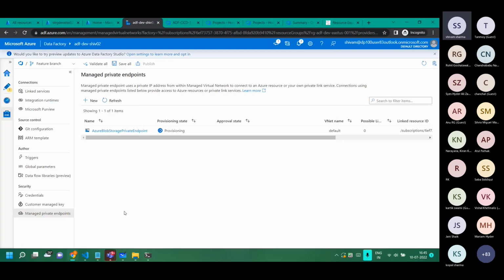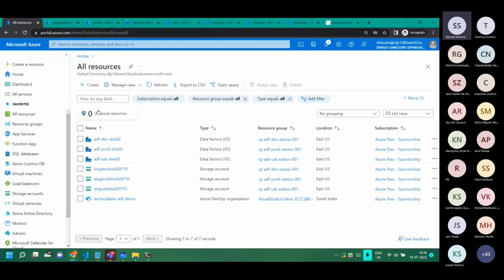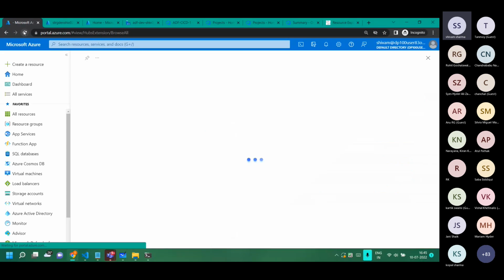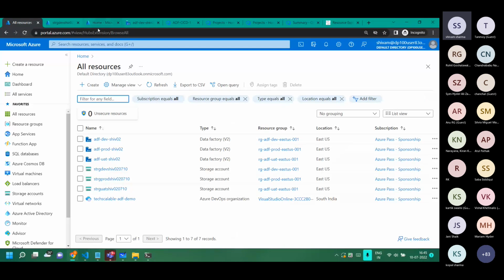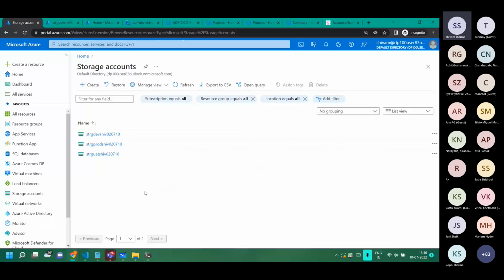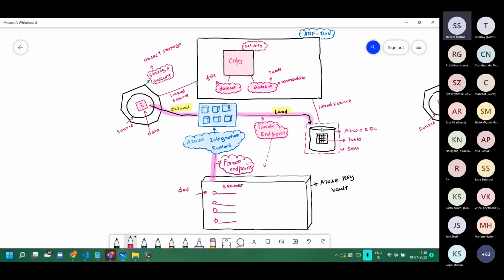Now, what we will do is check for the resources. In the meantime, the resources are coming up, and I still have to do my configuration. So I'll create one more storage account. We'll replace it with the SQL once the SQL is ready. We'll come back by the end of the session and see if we get time.